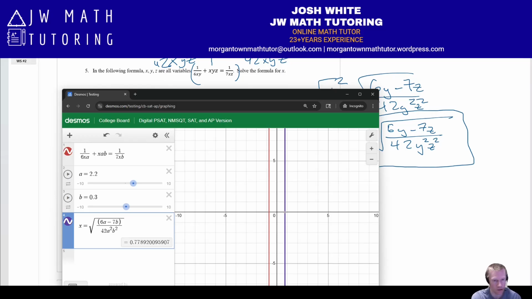Okay, but this is just confirming that this is the correct expression, the correct answer when you solve this for x. Again, just remember I had to replace y and z with a and b, and then set them equal to whatever values. I guess technically you don't have to replace z. It's really the y that you have to replace with a different letter, as a constant that you can define a number for.